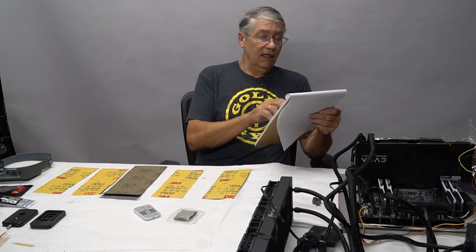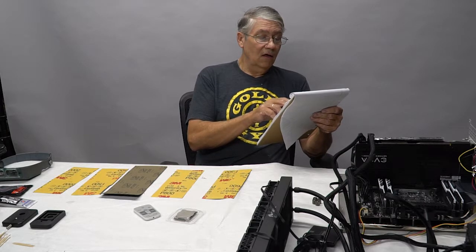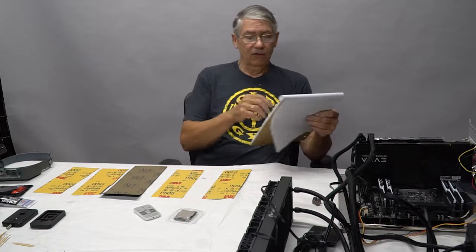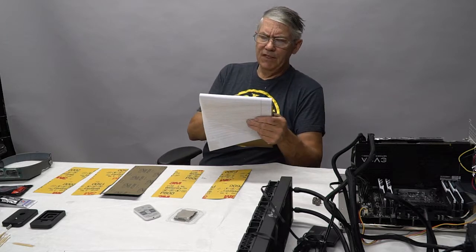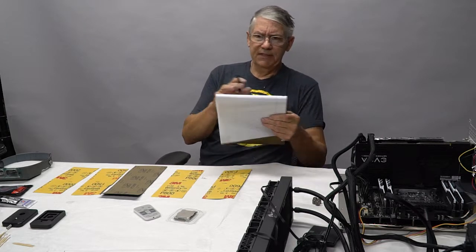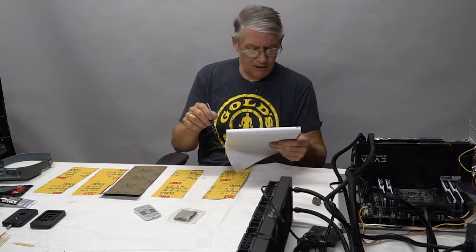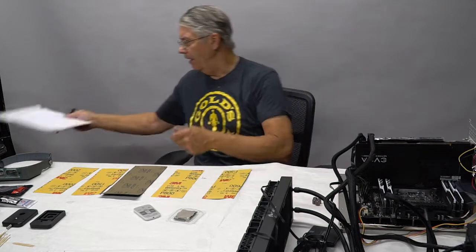I had as much as a 17 degree difference between core 1 and core 5, which were the same, and then core 8, which was the one that was off. So I'm thinking that I've got potentially some funky thermal paste under the hood on this from Intel. We're going to open it up and find out.